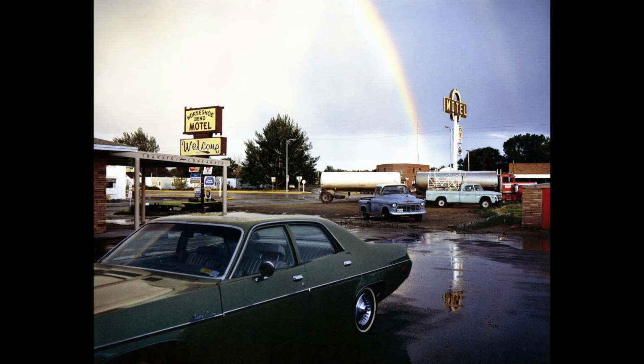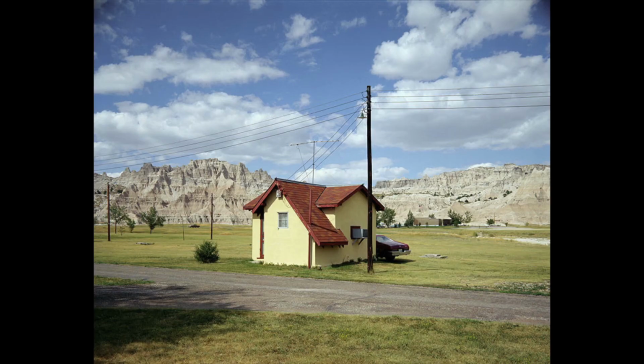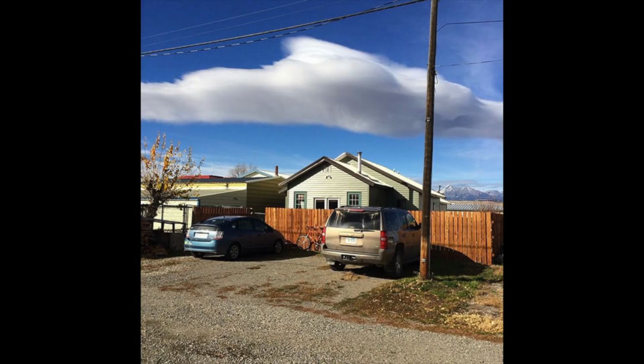Beautiful. We saw in part 1 of this video that colour can often be successfully used in cityscapes, such as these by Stephen Shore, because the natural elements and the natural colours of a landscape are in striking contrast to the man-made environment. But with pure landscape, the use of colour is much more problematic, and it's no wonder that so many decide just to shoot in black and white.